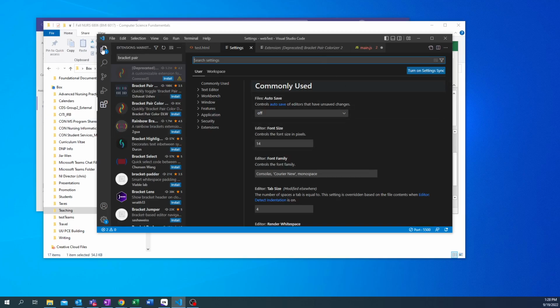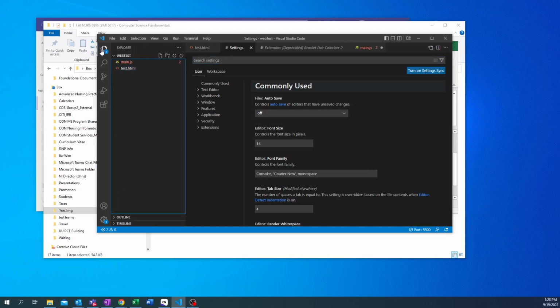So now that we have tried that, we can go to our Explorer window, and we're in the folder that I opened before, and I'm going to make a test HTML file. So I'm just going to hover over this first little icon. You'll see that one's a new file. You can make new folders, but we're going to make a new file, and I'm just going to name it test2.html, and when you add that extension on in VS Code, it's going to know that this is an HTML document.